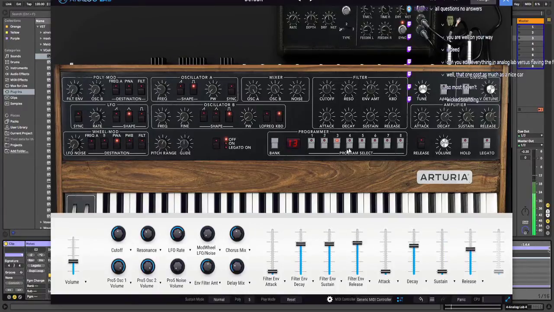That's cool. Think 44. I still haven't figured out how to route the LFO.